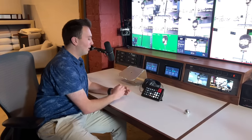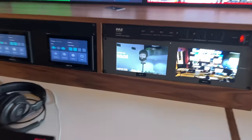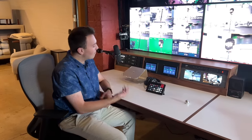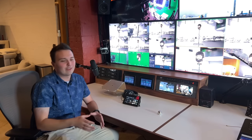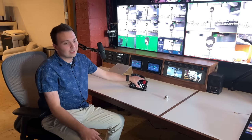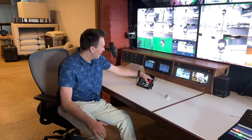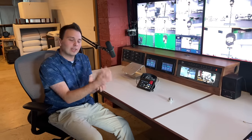We have this Stream Deck set up so that when it's time to record, we can start recording all eight HyperDecks at once, hit one button, and it starts a timer in ProPresenter showing how long we've been recording. As we're recording, that timer can be going up and we can tell them afterwards exactly how long it took. Once it's time to stop, we stop all recordings and can tell them they did great. We can play a cheer sound and we've got tons of fun sound effects — we try to pick up on their style of humor. We can start playing someone the Jeopardy thinking music when they're trying to figure something out.